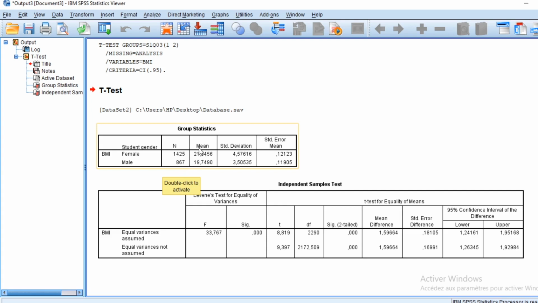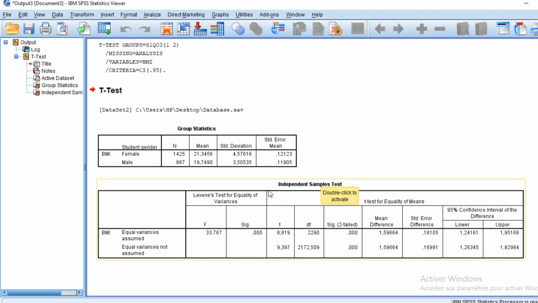The mean in the group of female students is 21.34, and in the male population we have 19.74. We have the standard deviation in each group as well as the standard error mean.